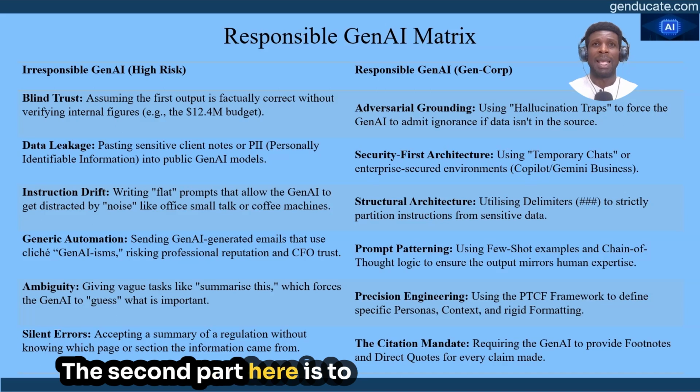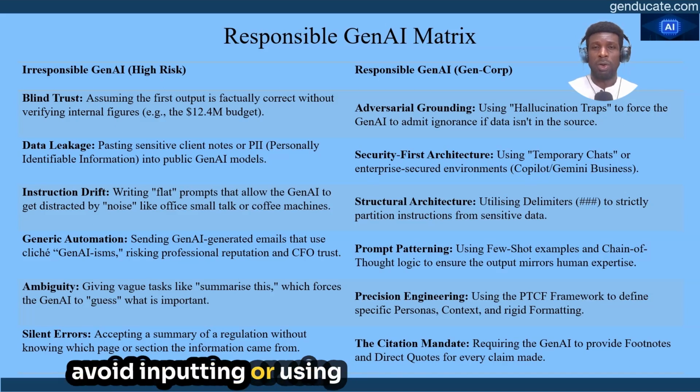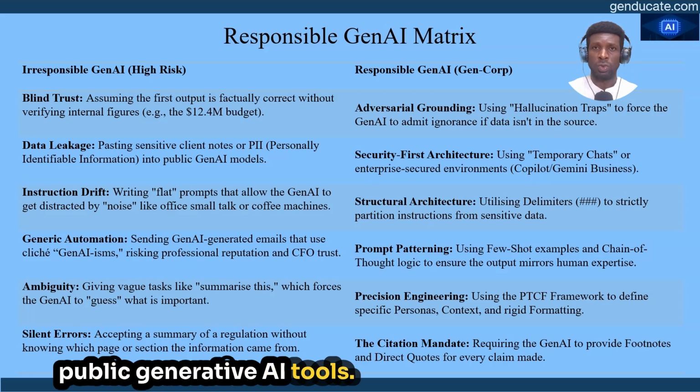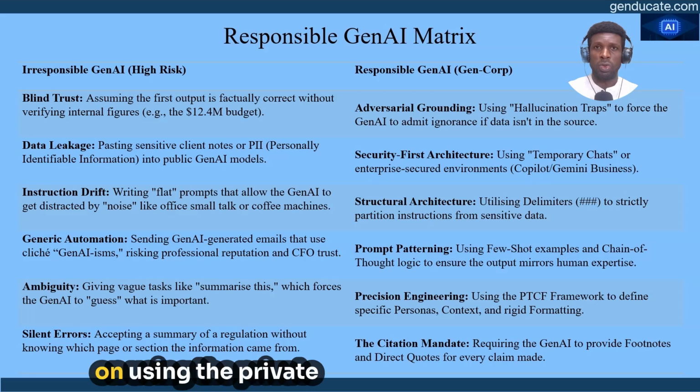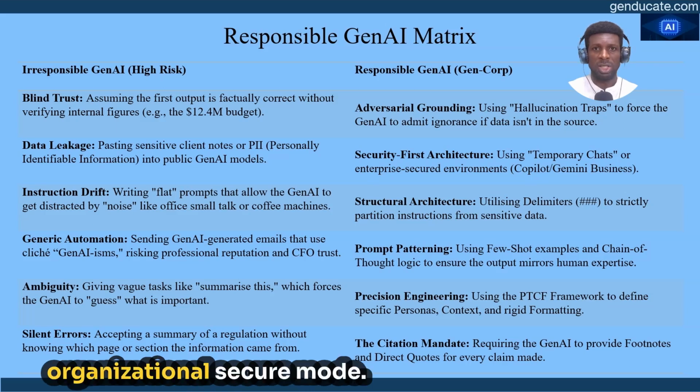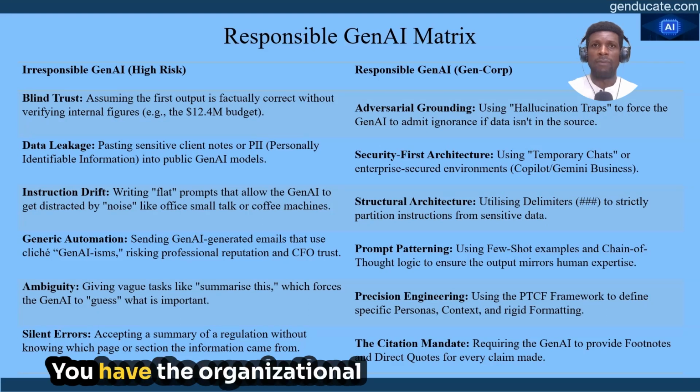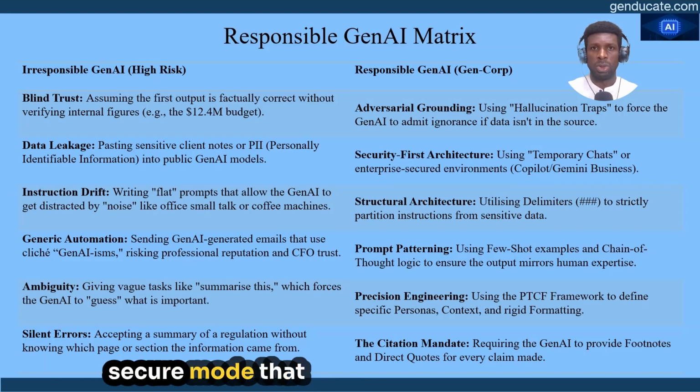The second part here is to avoid inputting or using sensitive information in public generative AI tools. Instead, you focus on using the private organizational secure mode. In most of the tools, you have the organizational secure mode that you can put it into. If you're not sure how to do it, just Google how to make it secure or private organizational mode.